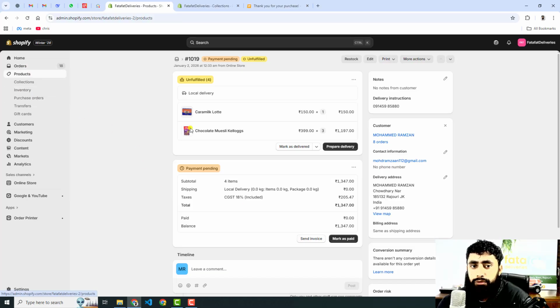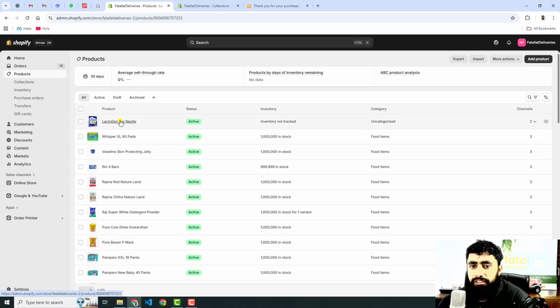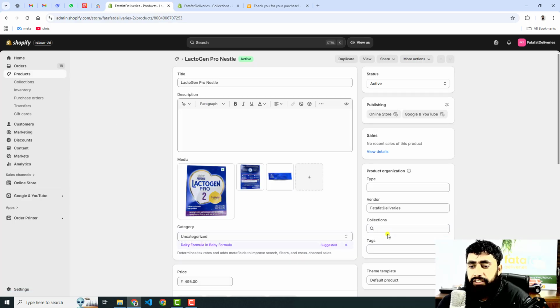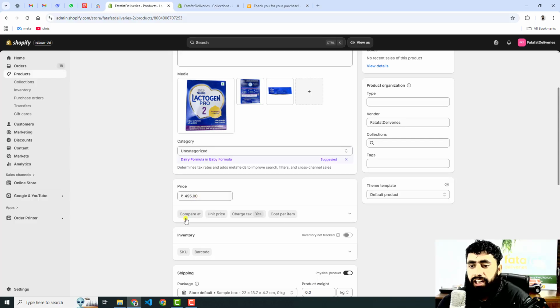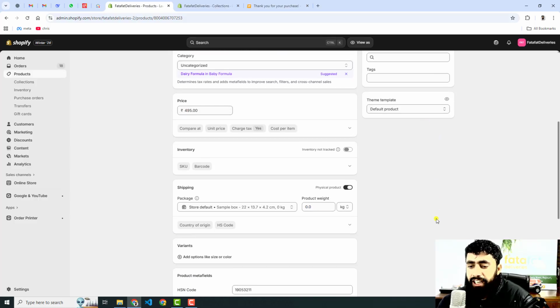So if you go back to products, you can go here, first example, and right here you can see that we only have the original price. We have no other price added. We are not adding any additional value on top of this original price. We already know that all the taxes are included with this price. All right, so that's how you can actually set up all this.